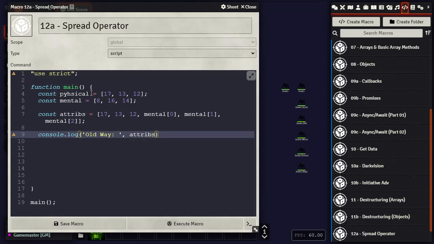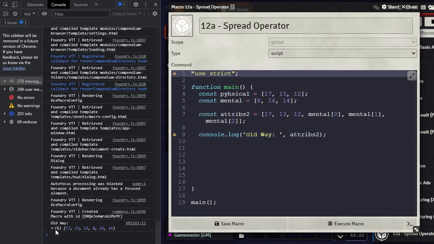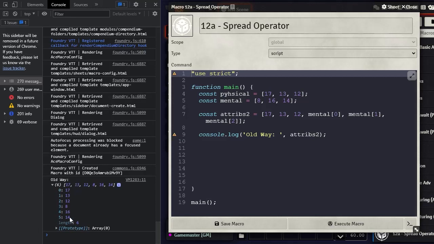attribs, right? Or we're going to call something else attribs. Maybe I'll call this attribs 2, just because we're going to use the other way a lot more. So now if we go ahead and run this, you'll see we have a single array with the 6 elements, and they're in the order that we want them. Well, this is kind of a clunky and hard way to do this. So I'm going to grab my little print console log, just so I have it in there.